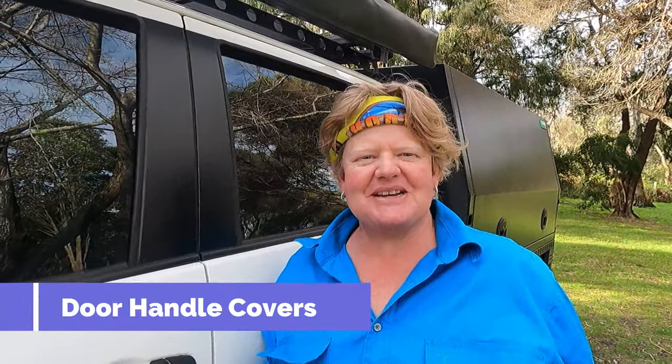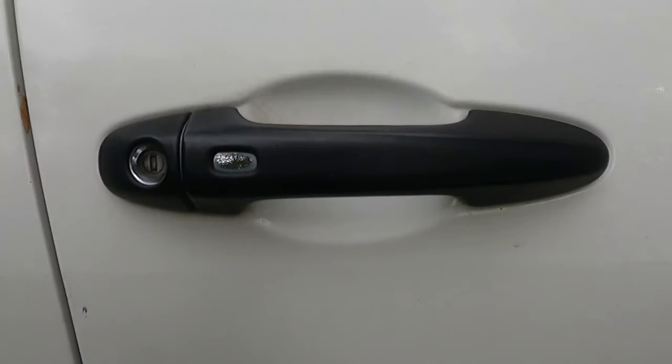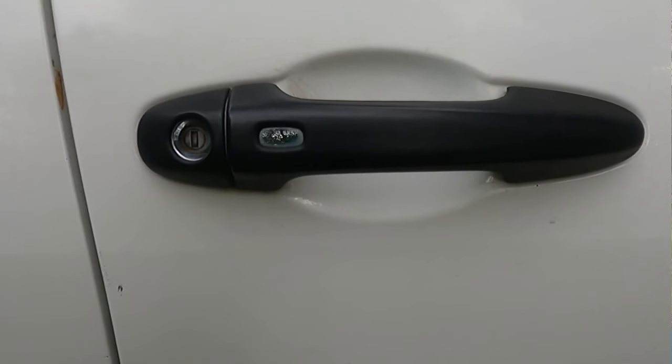Okay, so we did the door handles. They're just a stick-on. We got them off eBay and we had chrome look and we wanted the black look, just to give it a nicer look, prettier up in our minds. You'll notice there's a little bit of chrome, just where your key goes in. But overall, I don't think it affects the look of it.